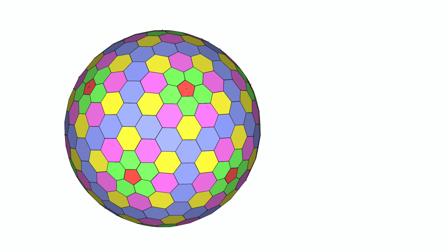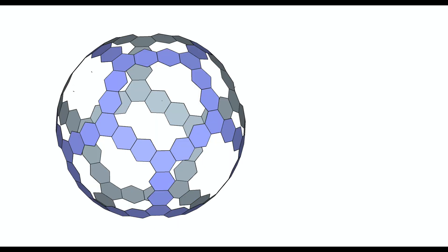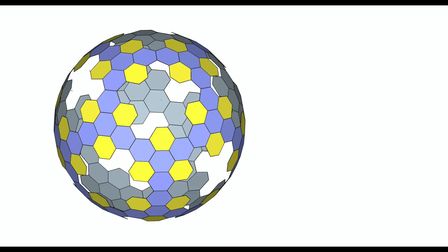How I think he did it was he basically iterated it step by step, which is a really interesting way of doing it. Let me pull up the drawing here — the blue hexagons create an open full sphere framework. So if you just had the blue hexagons you would make a really open sphere. To get the bevel angle that you need for those, I'm guessing we'd have the same bevel angle all round. The only piece of information you need is the radius and the size of the hexagon, and then you can work the bevel angle out from that. Then what I think he's done next is he's worked in towards the pentagon, starting with the yellow triangle. The blue triangles already have their bevel angle on them.